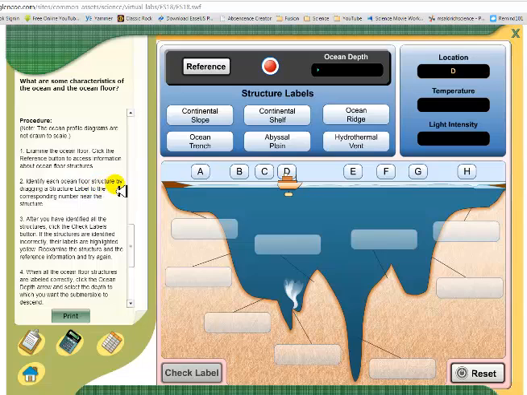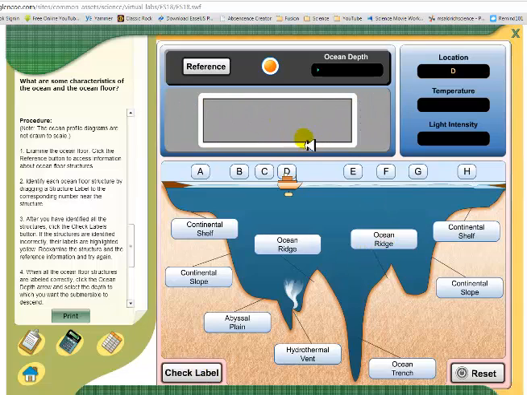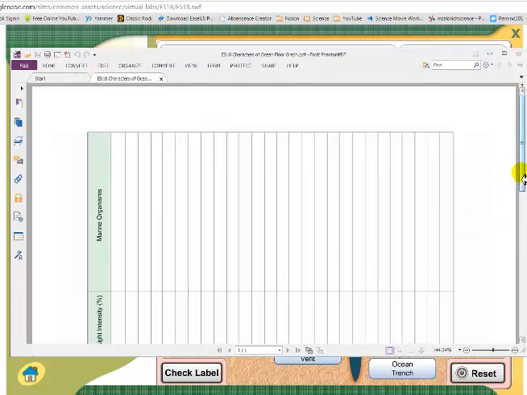You're going to identify each of the ocean floor structures by dragging the structure, and that flat underwater extension is a continental shelf. And there's actually another one over here, and there's a slope and another slope, and that looks like a ridge. And that looks like the deep ocean trench. And we got another ridge, and we have a hydrothermal, and we have an abyssal plain. And if I did another reset, we'll get different objects, and I'll explain that in a second. So you check it, and it looks like we got everything. I have no idea what this is supposed to be because I click these and I don't get anything in there. That's fine.